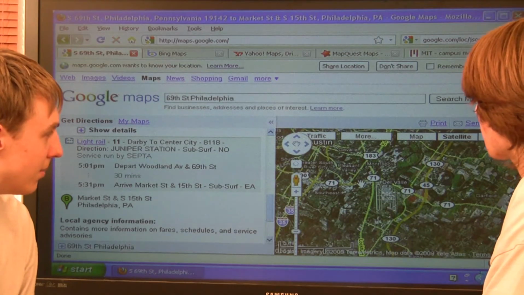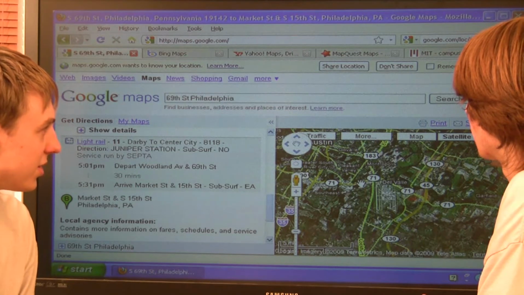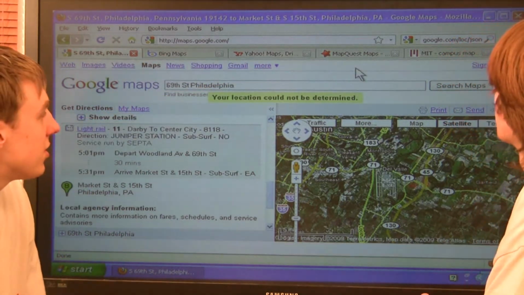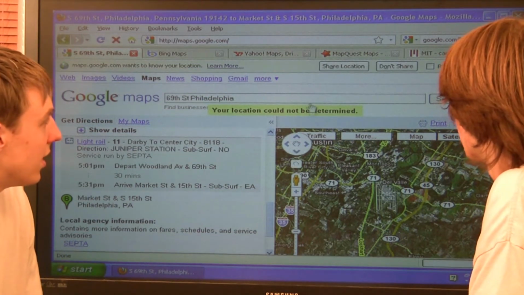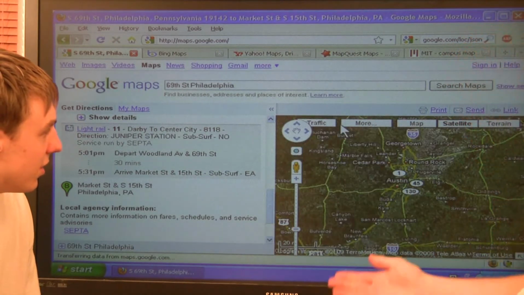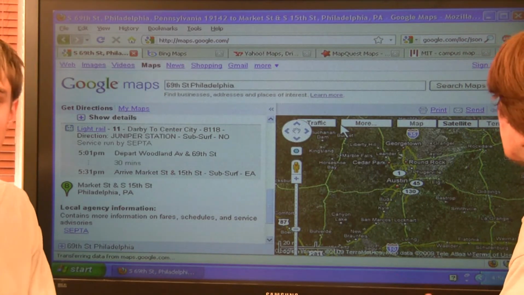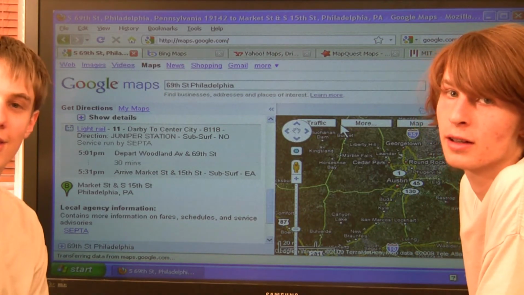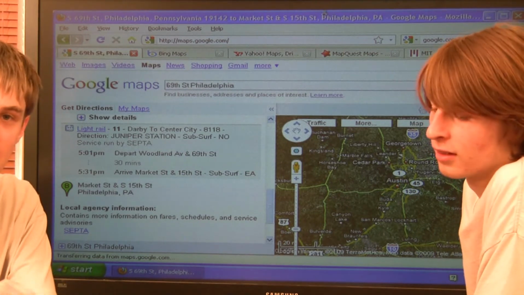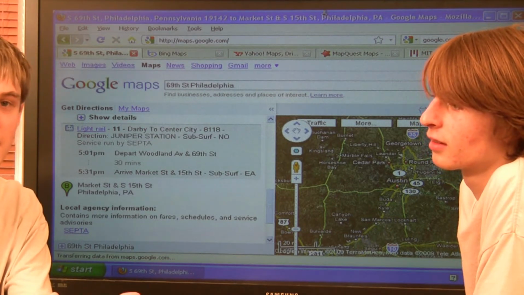I don't know why it's so wrong, especially since our geolocation is correct. You have to give your permission first. Share location. Actually, we didn't click that fast enough. But yes, it thinks we're in Austin, Texas for some reason. So that's, I guess, a cool feature. Hopefully you know where you are right now, and it works better for you. On iPods and stuff which support Google Maps, they do have find your location, and it does tend to work a lot better.